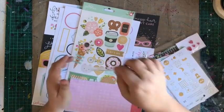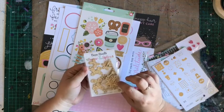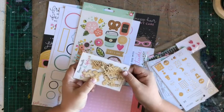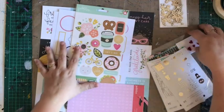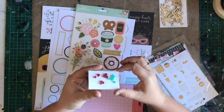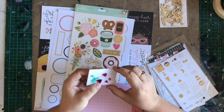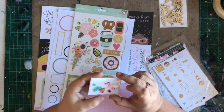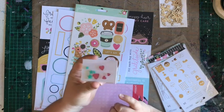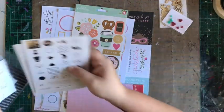We've got Cocoa Vanilla wood veneer from the Sugar and Spice collection — some butterflies and some flowers in there. Everyone on the design team is pretty excited about these. We've also got some acrylic shapes — hearts and stars — in a really nice mint and pink color, so they're awesome.